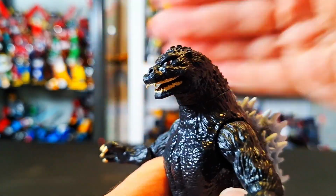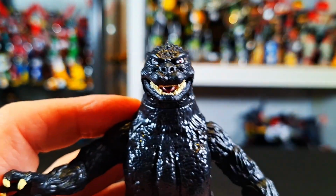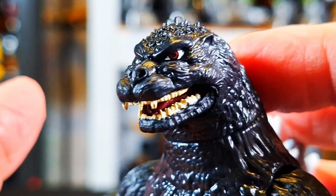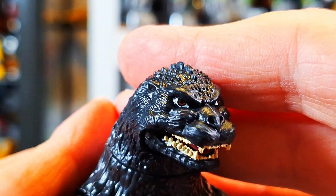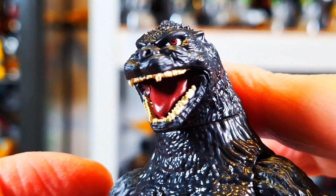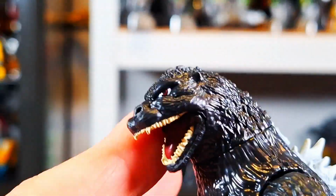The head sculpt is interesting. It's all right. I mean, I don't know. Like, the face, he looks good enough, actually. I don't know. The closer you zoom, the eyes are okay on both sides. Again, there's this kind of scrunched feeling to him. The tongue is all right. The teeth are painted decently enough. No mess ups in that department, at least.